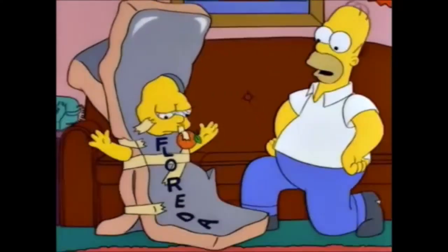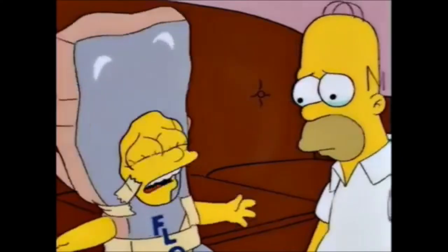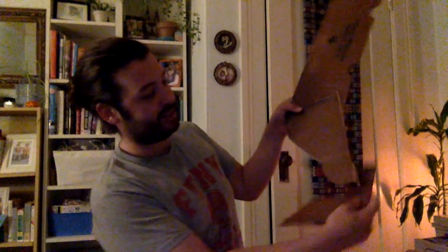I feel like Homer Simpson designing Lisa's state costume. Hello, Florida. We're just gonna use a box cutter, and then with our cardboards cut out, we're just gonna put a couple pieces together like that, and then another piece here to make the leg. And then you got, does that look like a horse leg? Trot, trot, trot, trot. It does, right?